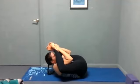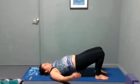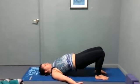And then gently release. Plant your feet down onto the floor, keeping your knees bent. And then lift your hips up, coming up into bridge, but work all this magic that you've been working with, fullness in your back body, breathing into your kidneys. Maybe clasp your hands underneath you, maybe keep your arms alongside the body.